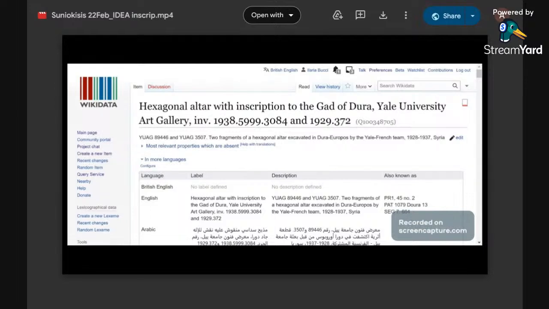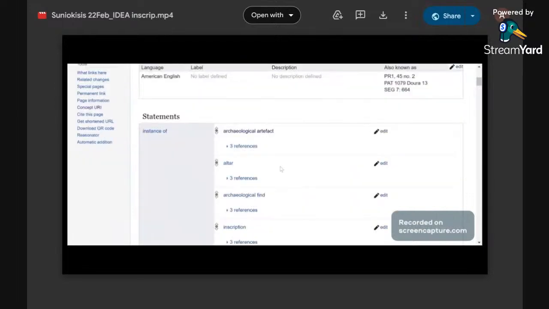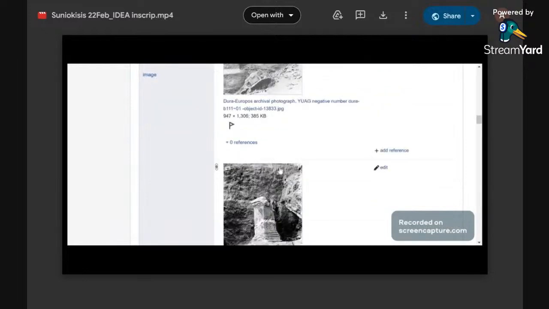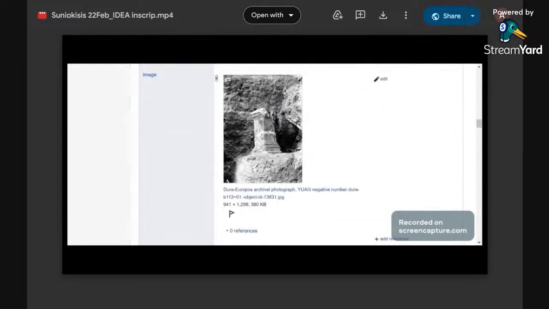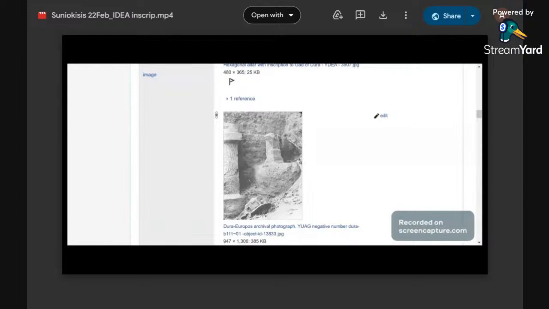Going back to our object, just to give you an example, I think this is the picture that shows the object in context. So we're talking about a fairly small hexagonal altar. It's only 35 centimeters high, and was found at the so-called Palmyrene Gate at Dura-Europos, together with other altars and sculptures in what appears to be a place of worship, a sacred place at the gate. This object was broken and restored in antiquity with a thick layer of mortar. You can definitely see it in the picture.